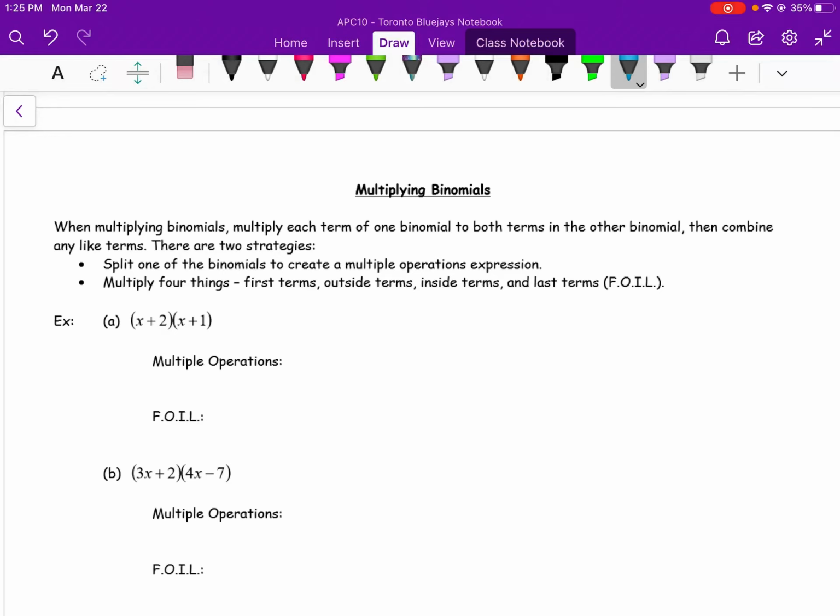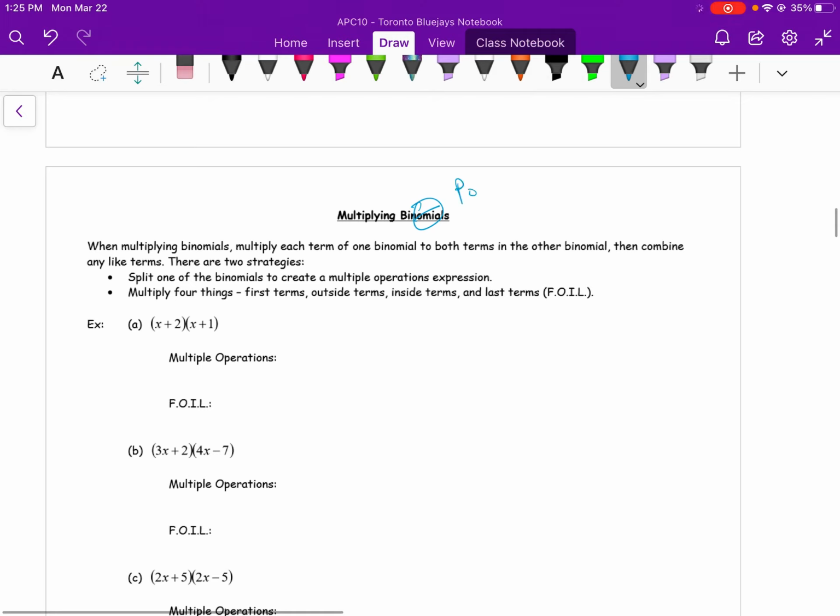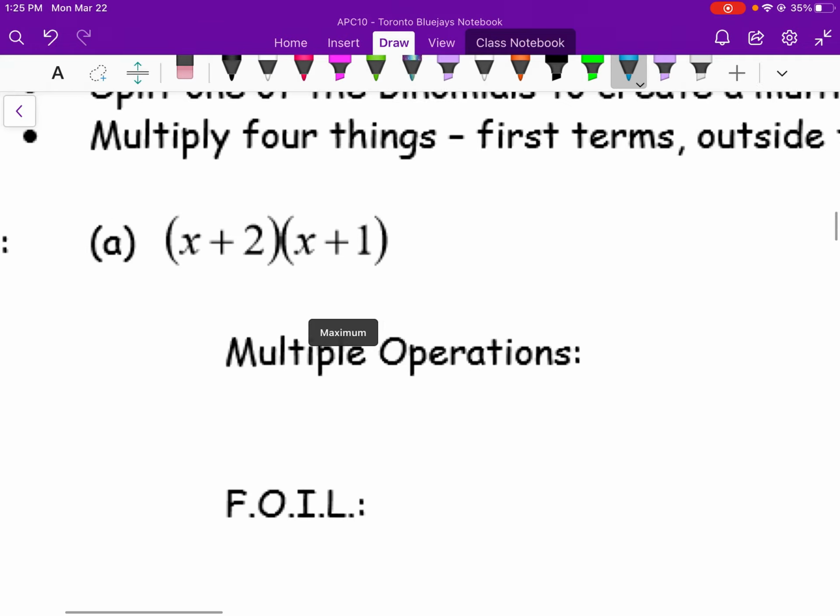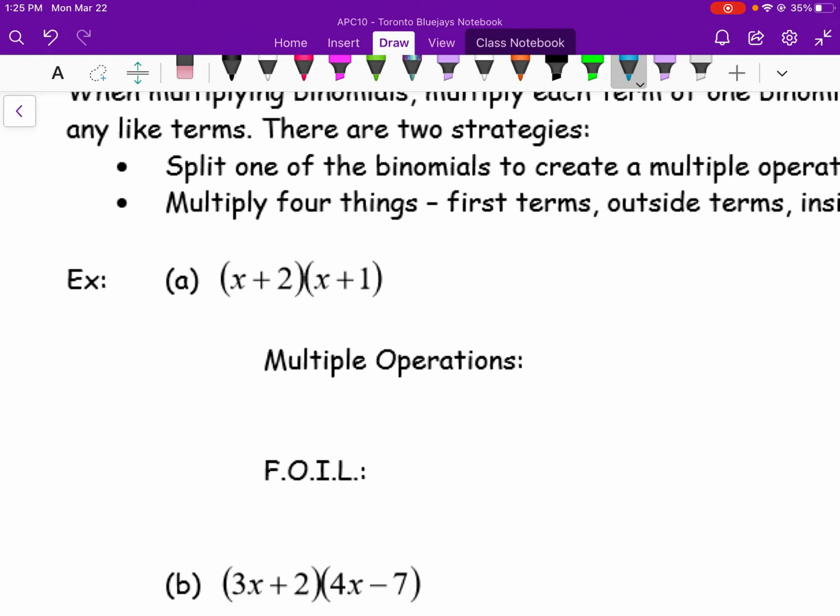All right, so we are going to be multiplying binomials. And this goes to really, I should change this to, we're going to multiply polynomials. And it's just going to happen that all the cases that we're going to be looking at, all the examples, just happen to be a binomial times a binomial. Now, if we take a look at a question, it looks rather different.